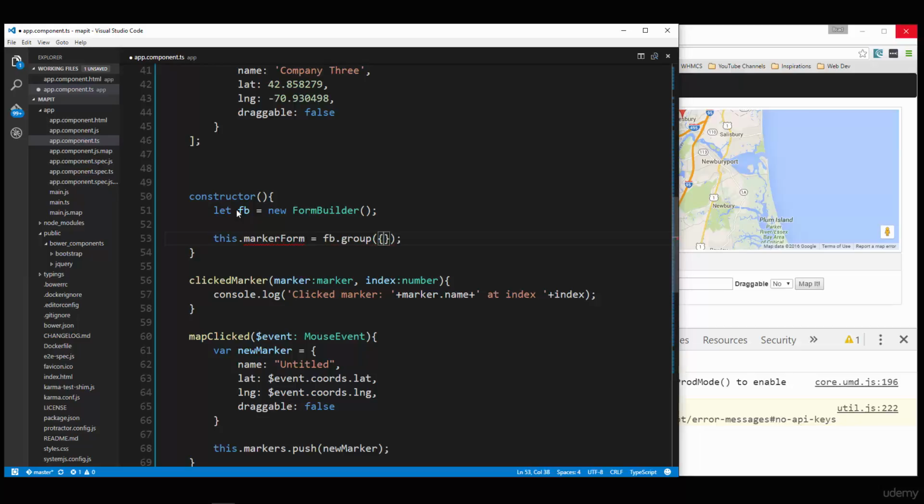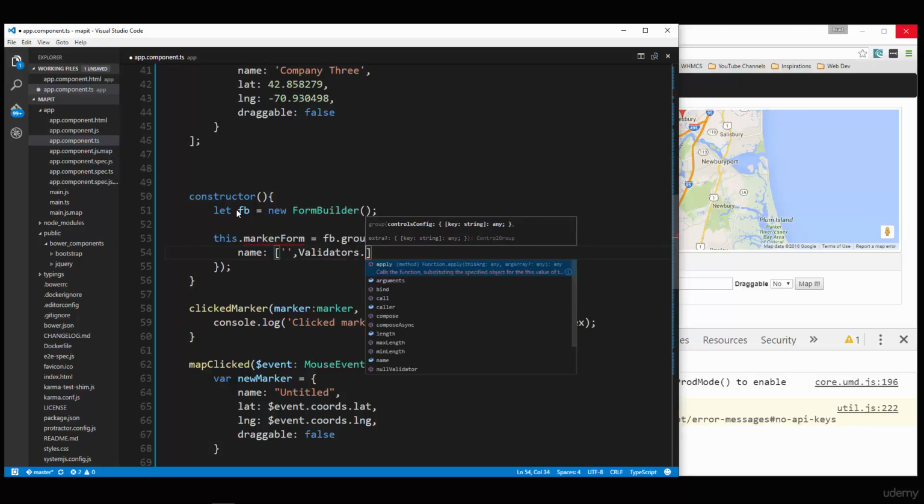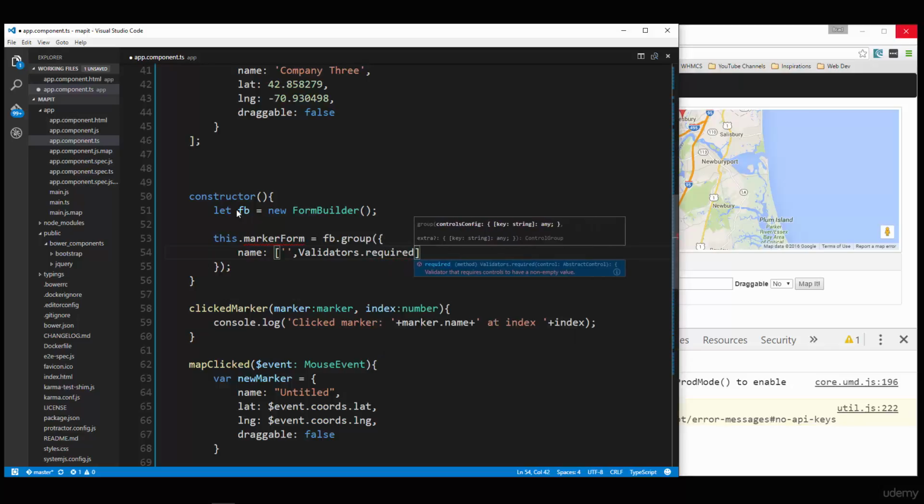And we're going to pass in some curly braces, and let's say name, and then we're going to set that to a set of brackets with an empty string for the first. That's the default, which we want nothing, and then we want this to be required, so we want to say Validators.required.